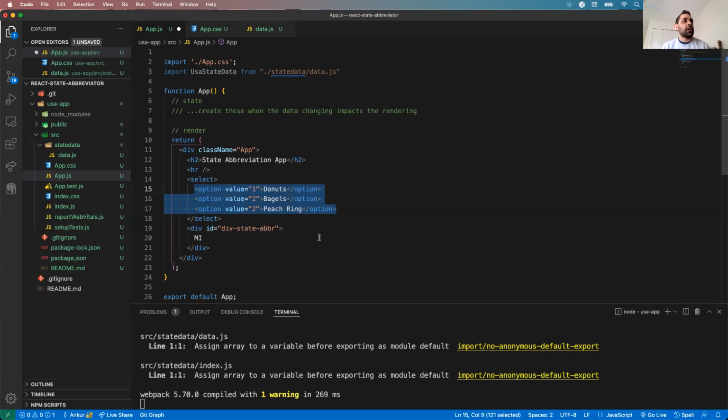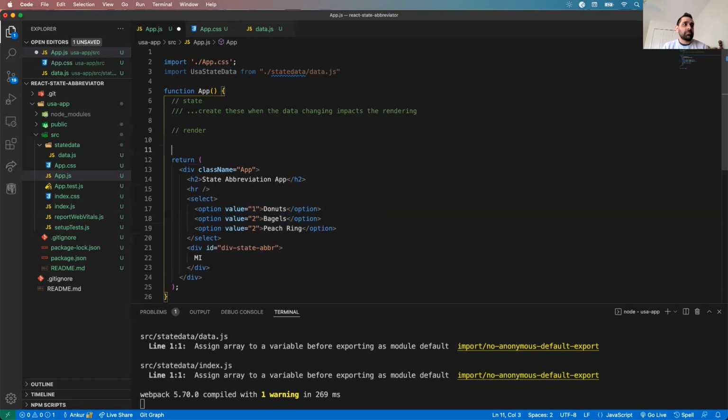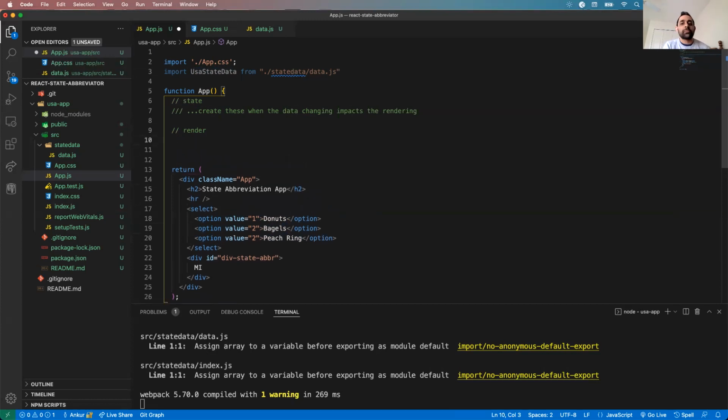So as Lyman was mentioning, I want to do some for loop over this data and use that to populate our items here. Now, my rule of thumb, again, this is just a recommendation: don't make your render too complicated. I could try to add a lot more logic here. I'm just going to create a new function. There's nothing stopping me from creating a JavaScript function and just calling that function from my main return method. So here I'm going to create a new method and call it const populateStateDropdown.